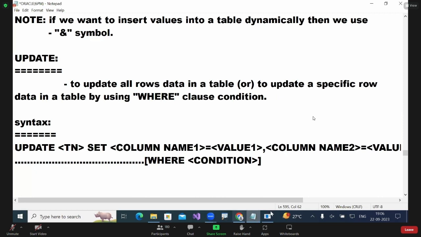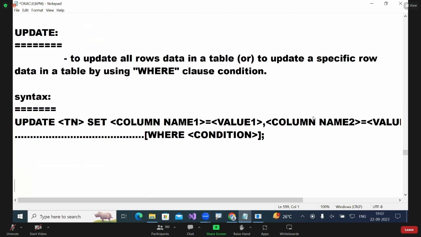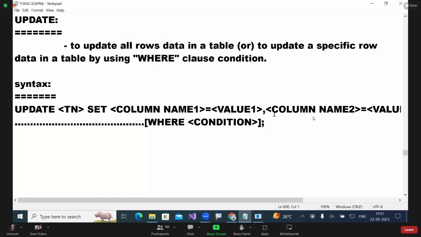And where clause condition is not used every time, you should use it only for specific row updation purpose, not for all rows. Okay, and finally semicolon.